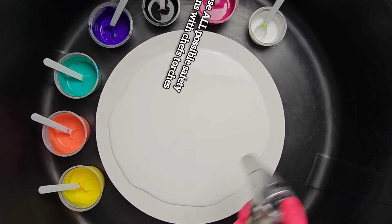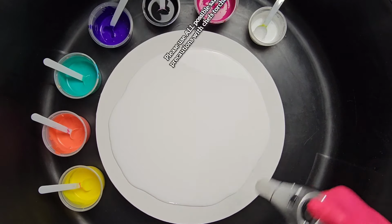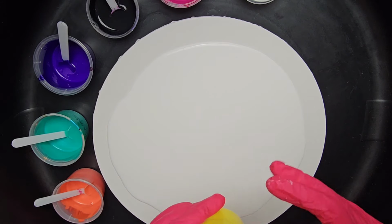And just be very careful when using any open flames. Naked flames are very dangerous, so please use all safety precautions. And now it's time to layer my paints. So let's play some music.